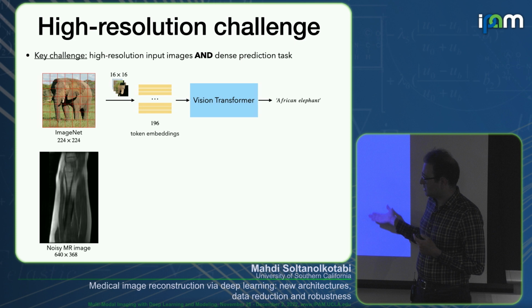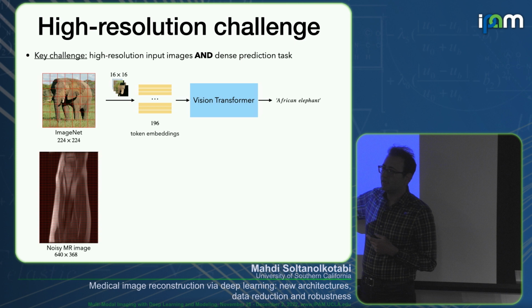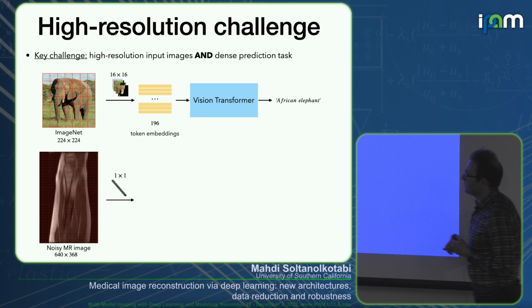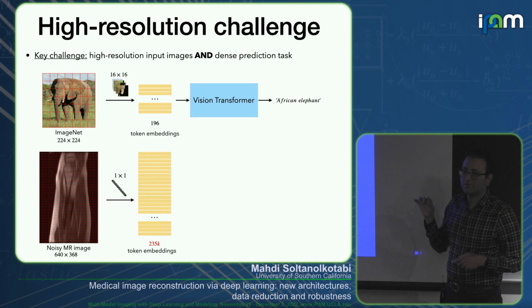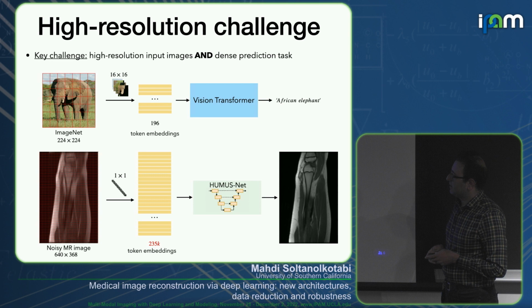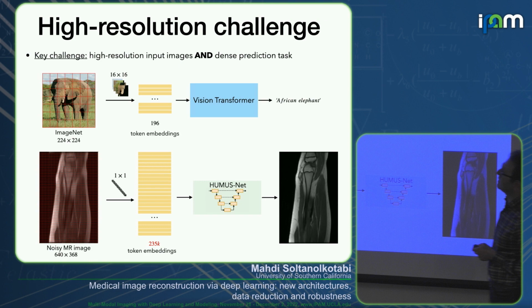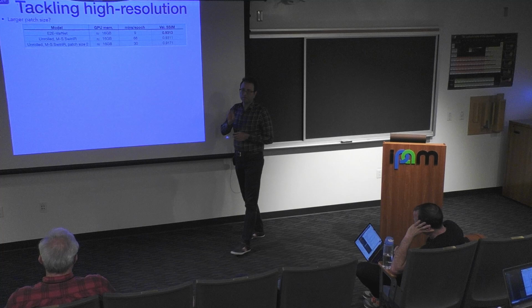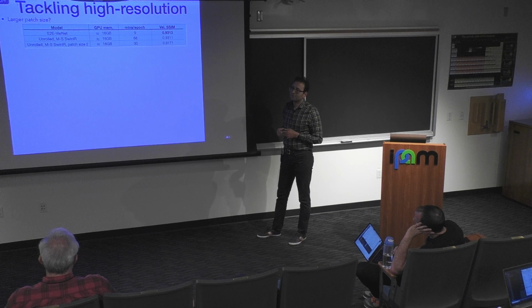because the output is also an image. And it turns out that you really need very fine patches. In fact, you need patches of size 1 by 1 for things to work out. And this is why you end up with really large-scale token embeddings, which don't fit into memory, right? And that is the bottleneck. This is why you cannot build really large networks, because then the token embedding doesn't fit into memory. And just to show that this patch size is actually important, if you repeat the previous experiment but use patch sizes of even 2 by 2, you get a significant reduction in SSIM. So you really need these small patch sizes.